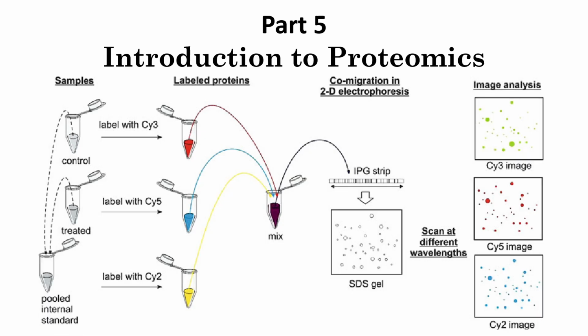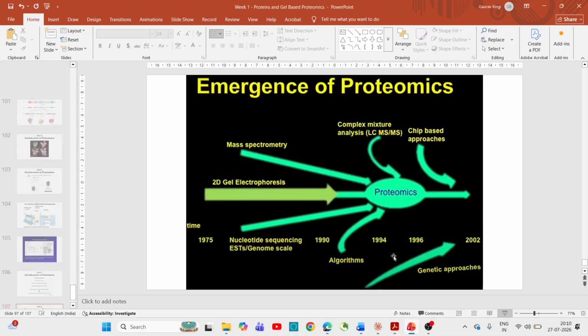And when you are analyzing those images, this pooled one will have both the proteins together, so you need to compare basically. For example, this specific protein is coming from the red one, which is the control sample, and is present in the disease sample also, whereas this protein here is not coming from the control sample but is only coming from the treated sample. So that protein might be the one responsible for the disease. That's how you can determine using 2D gel electrophoresis.